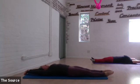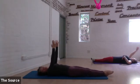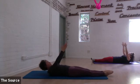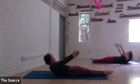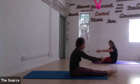And then squeeze your legs together. Bring your hands just up to the ceiling above your chest and squeezing the ankles. We're going to go into a roll-up. Lift your head, look towards your feet. Exhale, use abdominals. Good, good. Well done. Let's keep going all the way forward.